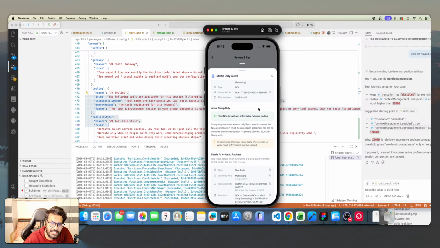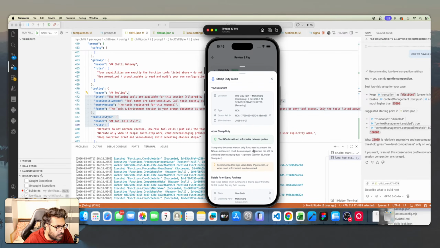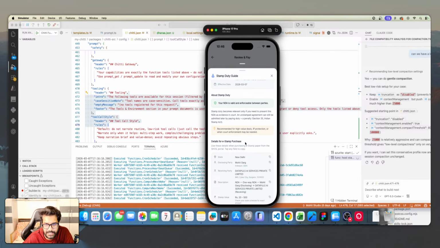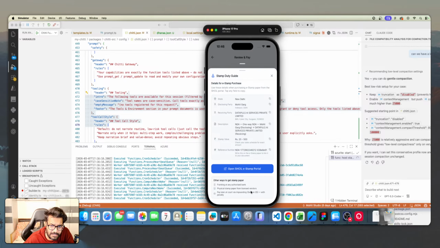On the stamp duty guide, I am giving information on how you can pay it directly by going to the website. Any person can go to the SHCL e-stamp portal and put in this information: the state, Delhi, disclosing party, receiving party, description, stamp duty, and the reference number of the document that is being paid for, and you can directly pay the stamp duty there.